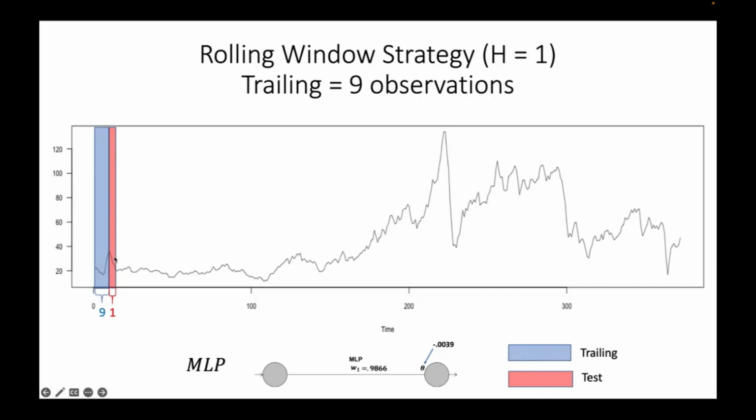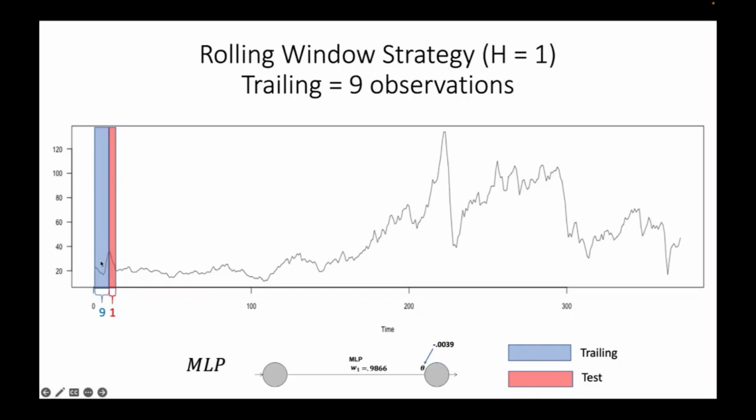So then we will use that same model. The implementation of this is we used all of this data to estimate this W1 and that theta. And so then we're going to go back and see how well it would have evaluated over the entire series. So again, we'll plug in essentially just one back. This is a training size of 9. And because the model here is only looking back 1, it only needs to be 1.